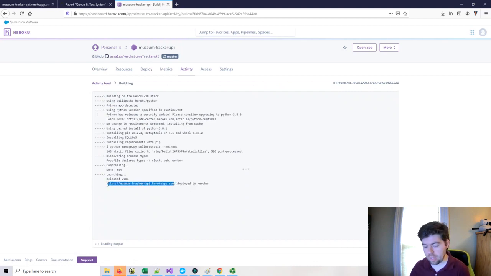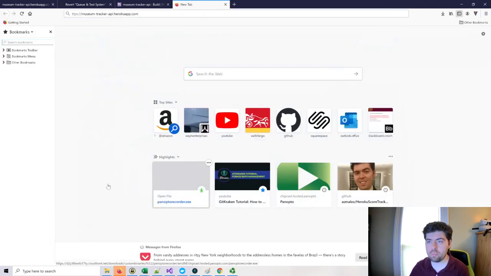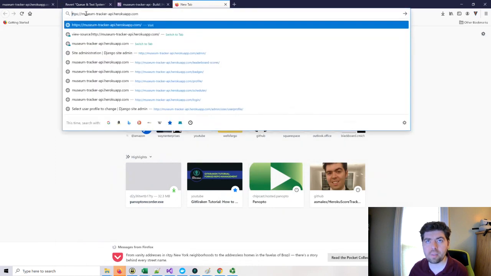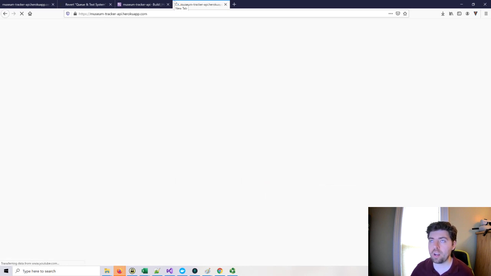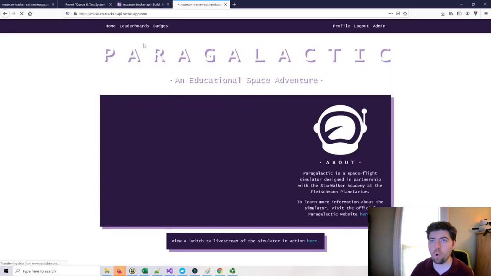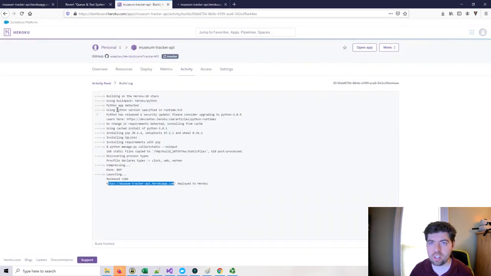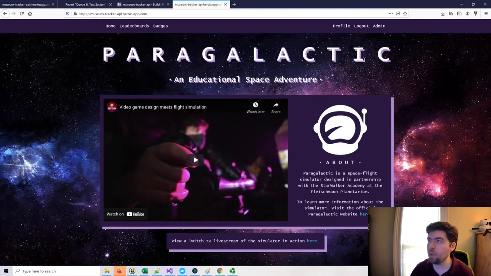So theoretically we can navigate to the link and we should be able to see the website in its correct state, prior to when this incorrect code was checked in. So it'll be more or less in the exact same state I showed you at the beginning of the video with the website cached. It does take a little bit to load because I just got that virtual machine spun up. So there we go. Takes a minute. And there you have it.